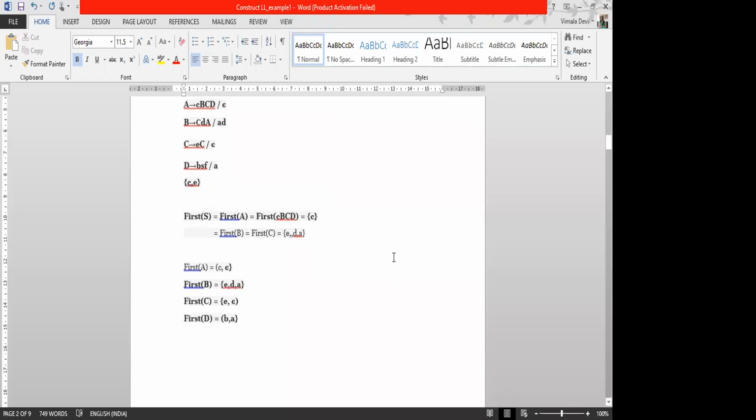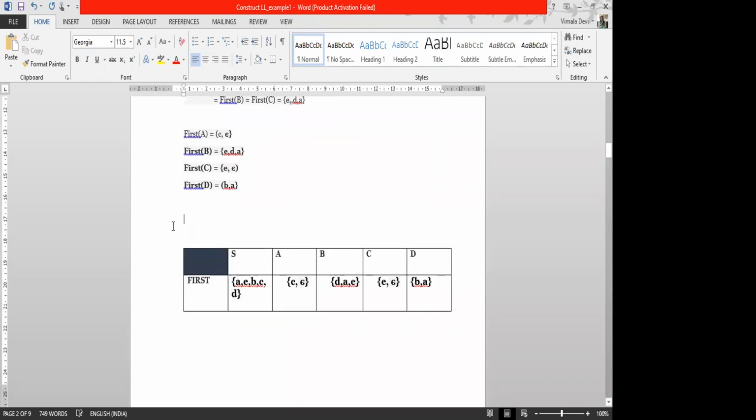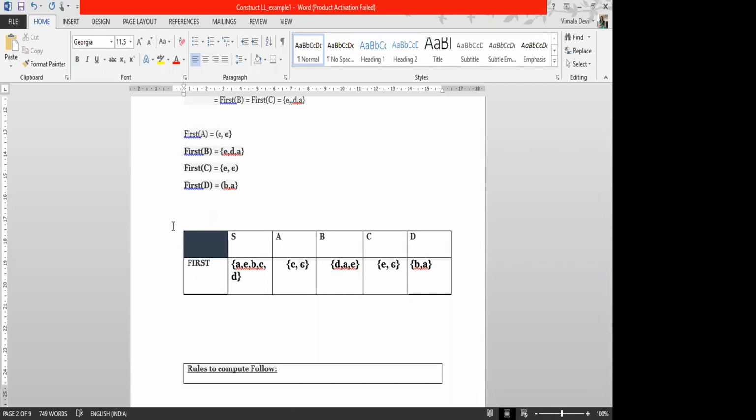I hope you have understood this. Please have a practice of framing a table when you are answering. That is why I have also put a table. Whenever the question is asked to you, while answering, you have to display a table like this. Is there any doubt in identifying the follow set?